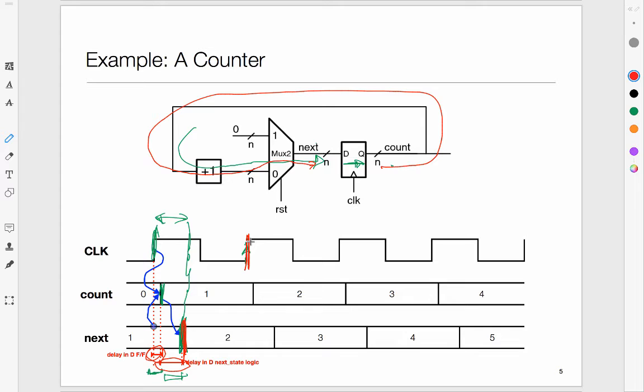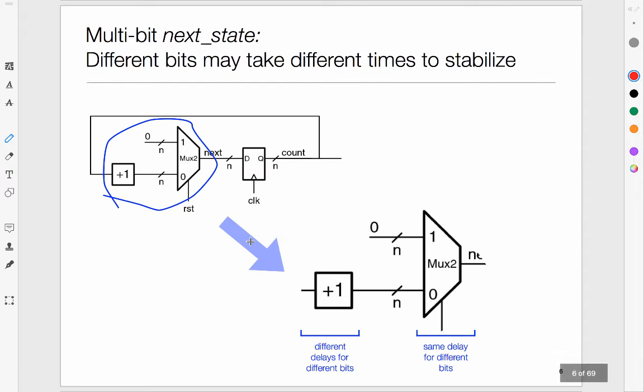So as you might imagine, what this says is that given a circuit, given certain delays to the combinational logic, there will probably be a fastest possible clock speed I can run at, because if I run any faster, then the period is going to go down, and then my next state will not be ready in time for the clock tick. So we'll see how to deal with this later.